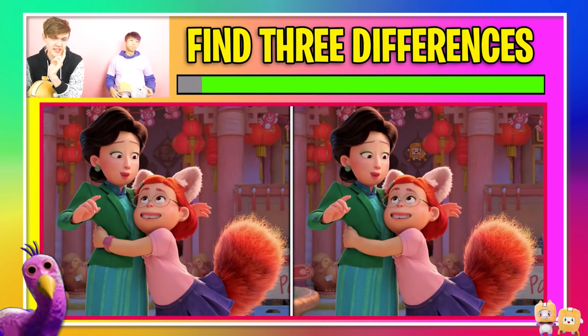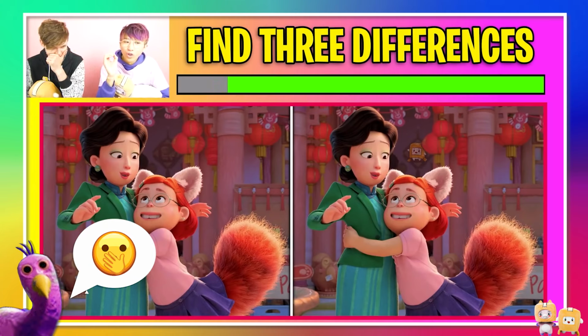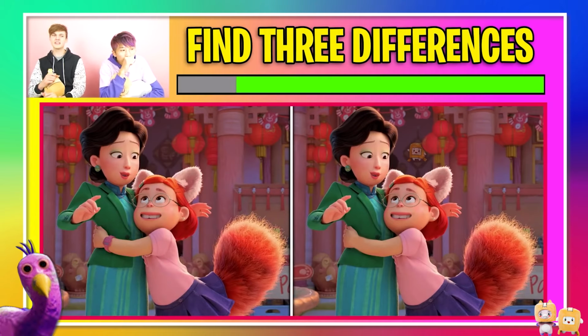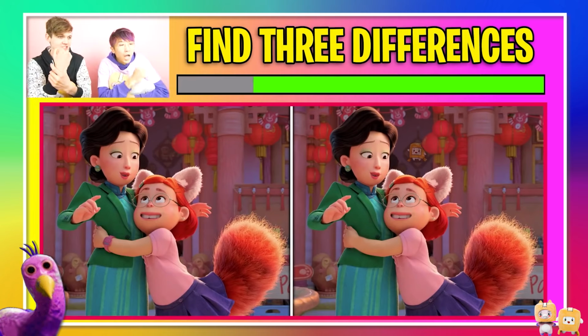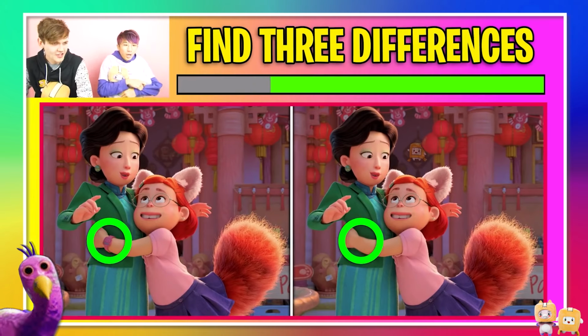Okay, this one's tricky, guys. Bro. Get ready. Okay, I'm not seeing anything so far. I see literally nothing. Okay, I do see one difference. What's one? If you look at Melee's wrist, she does not have her watch on the right side. What? The watch got removed. Man. Hey, I see another difference.